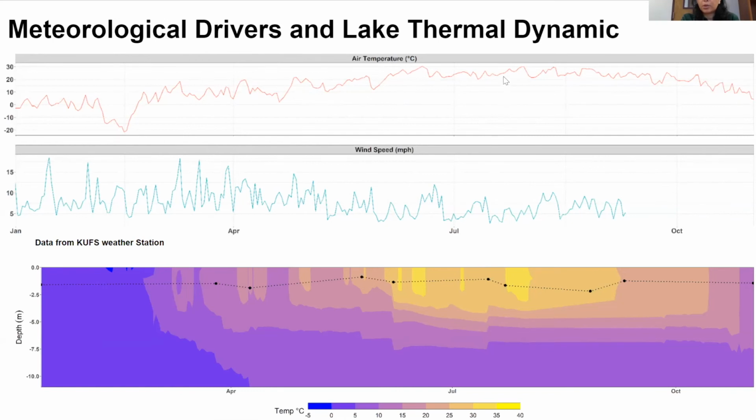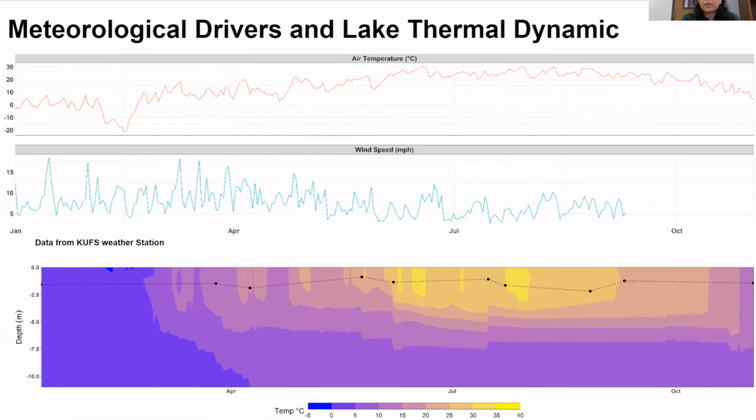Again, when the temperature rises in about the middle of July and the wind is going down, then we have very stratified lakes. And this is very consistent through time. So when the temperature rises, we have a calm condition. And if we could also show the precipitation, I am sure that there shouldn't be so much precipitation in that period also. Then we can see that the lake is stratified strongly.